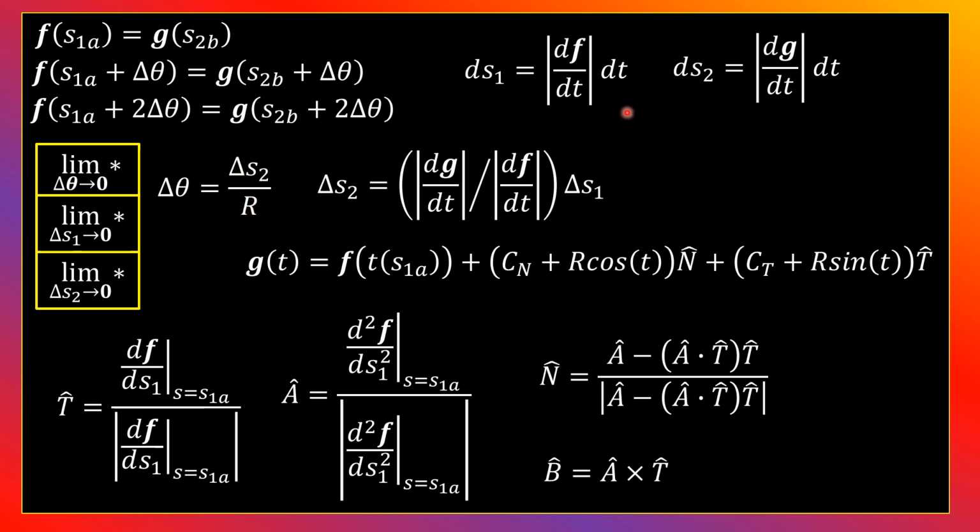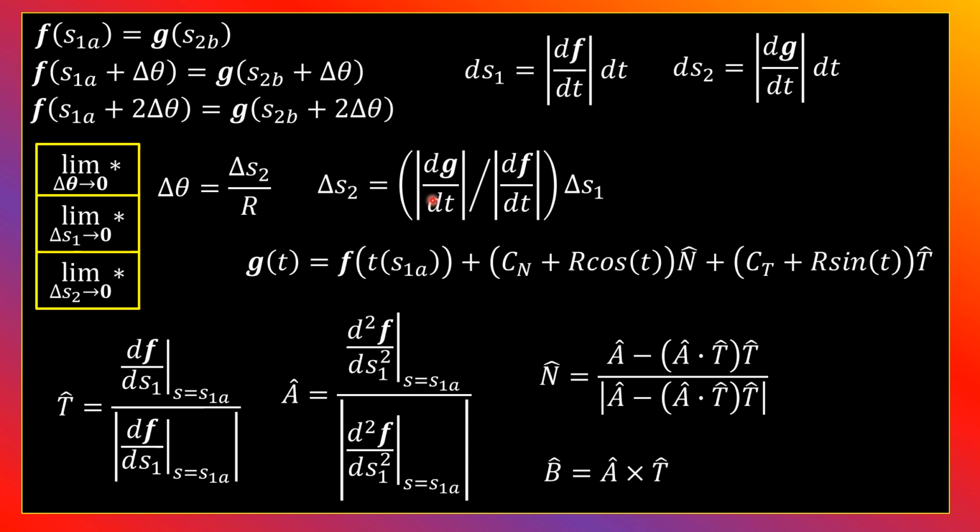And from the arc length differential formulas, we can deduce that changing the arc length of the circle is equal to a function of t multiplied by a change in arc length of f of t over here, where the magnitude of dg by dt is actually equal to r. So this is actually equal to r over here.